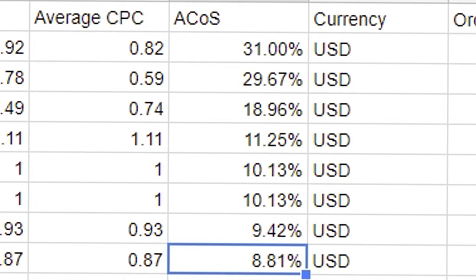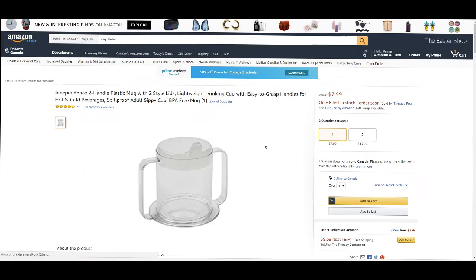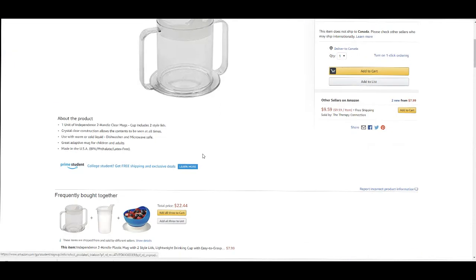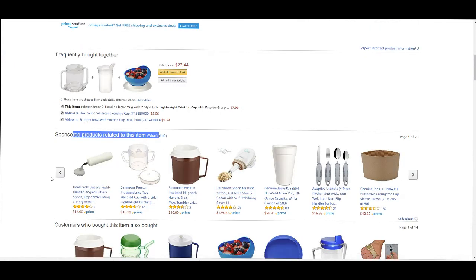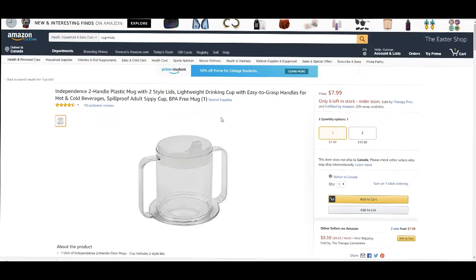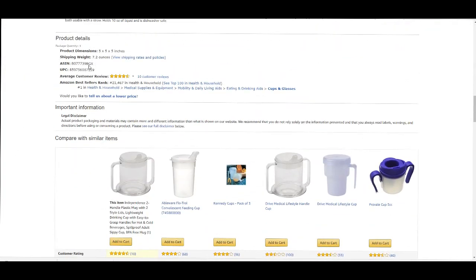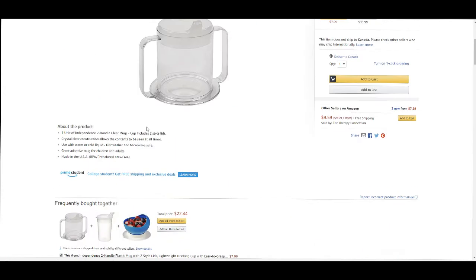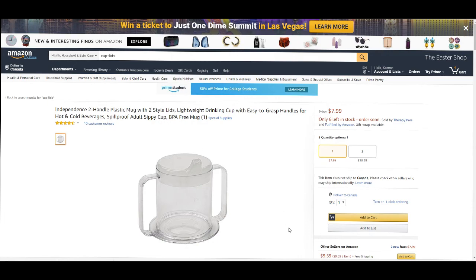However, you'll notice that you see a lot of ASIN numbers, and what it means is, let's say someone goes to this product, which is your competitor's, and they see your product over here. Let's say this is your product, and they click it and decide to buy it. Then Amazon will show that they bought this product, which has this ASIN number. So you don't really need those ASIN numbers. You can just leave them at the side because you're not going to put that in your manual targeting, so just ignore those. Just focus on the keywords that are actually words, like for these guys it will be cup lids, lids, plastic lids, stuff like that.